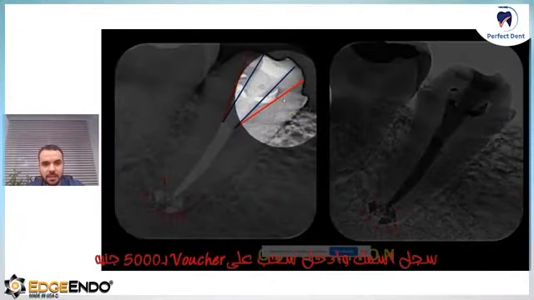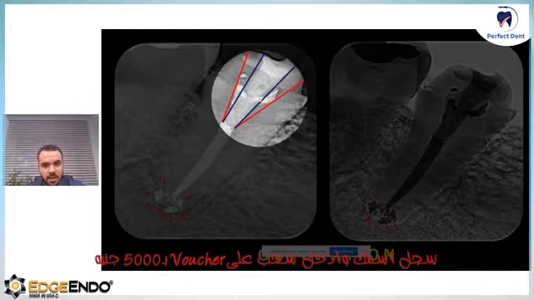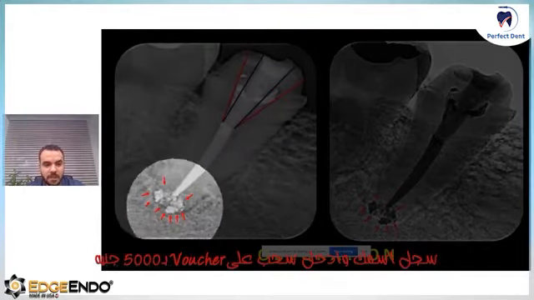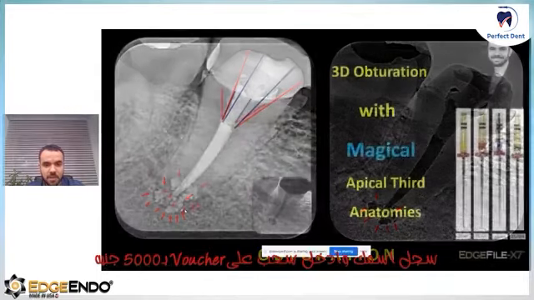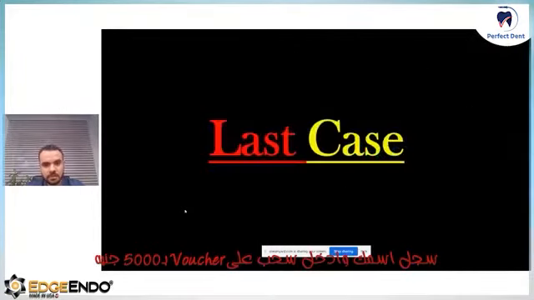Here we go. There is the access cavity, the blue lines only, and the red lines are saved dentine. I didn't need to remove it to go for root canal treatment, and we found such amazing apical ramifications or multiple portals of exit. So I don't need to remove much dentine to allow deep cleaning or 3D cleaning, just how to reach your irrigant and activate your irrigations.